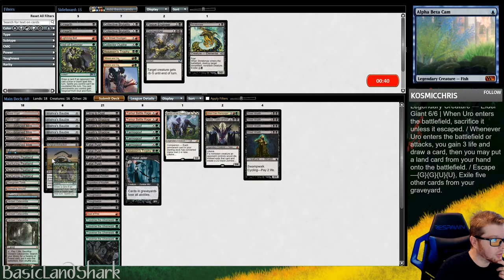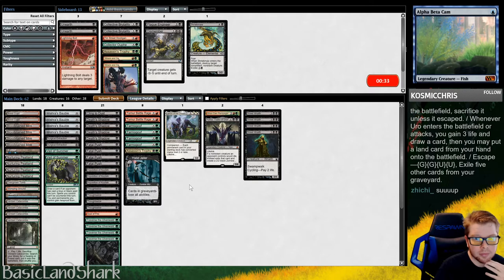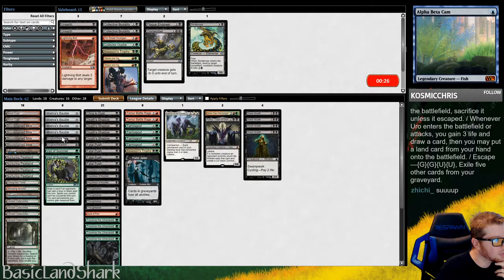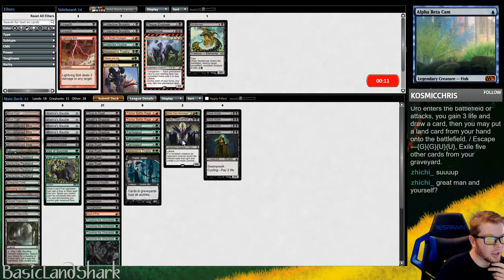We might actually want Veil of Summer as well. So let's bring in the two Veil of Summers. Hey, Zichi, how are you? I don't really know what to cut here. Guess we cut Lurrus and Trophy.